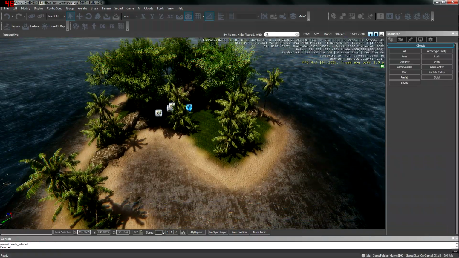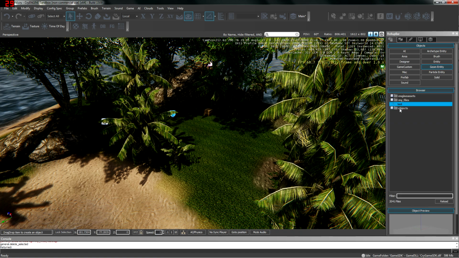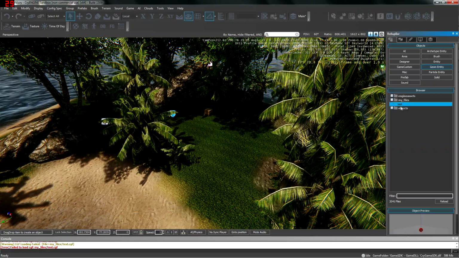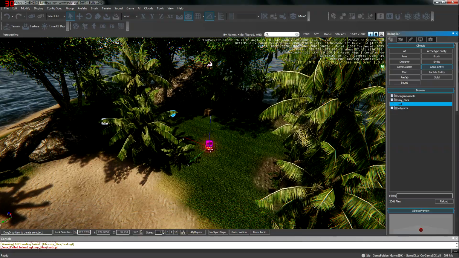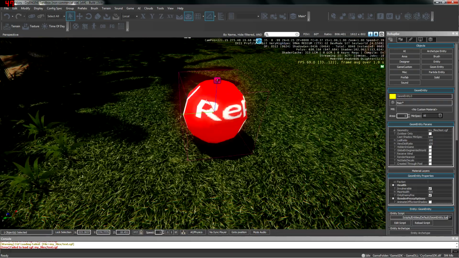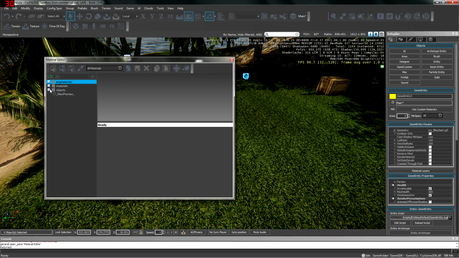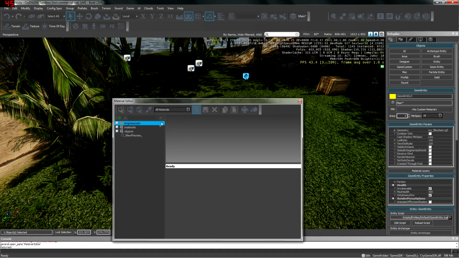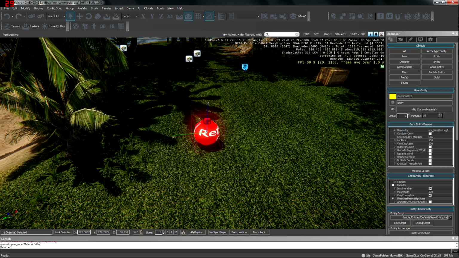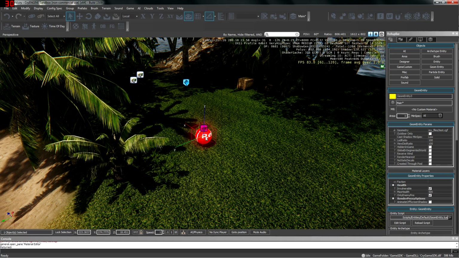Right now it looks like this. So that's my little island I made myself. And then you want to import your object. So for example, this test file. So it looks like this. It says replace me. That's normal. But if you want to assign a texture, it will say resource compiler error. So I'm going to show you how to get rid of that.